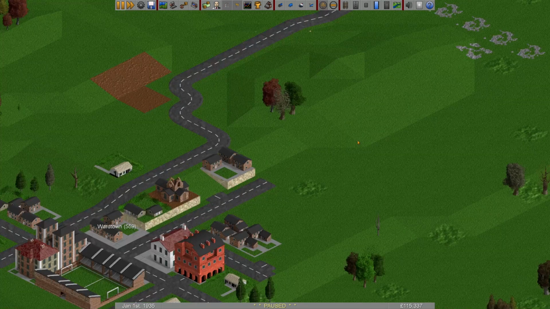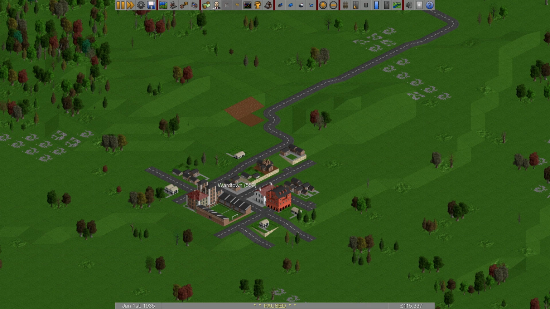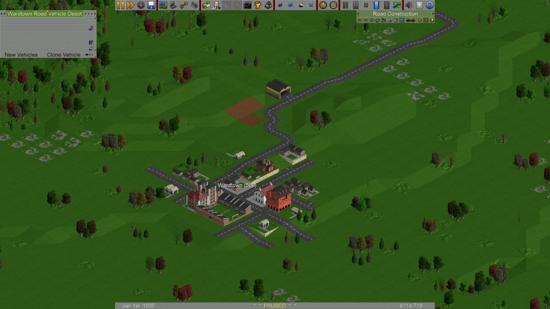The way that works is we have the road. Now we go back into the road screen. Let's select a depot. We have to select the orientation. I'm going to pick this orientation. And if I put it here, flat surface, facing the road, looks good to me. There we go. We're going to spend about £600 there. And now let's look at what we can do with that building.